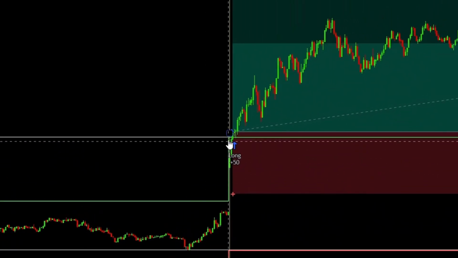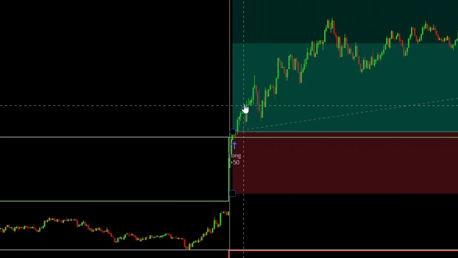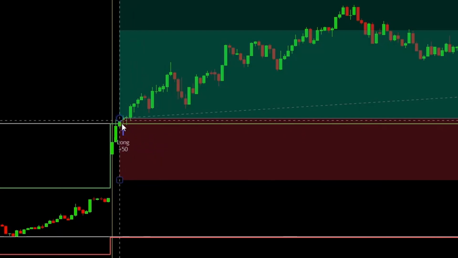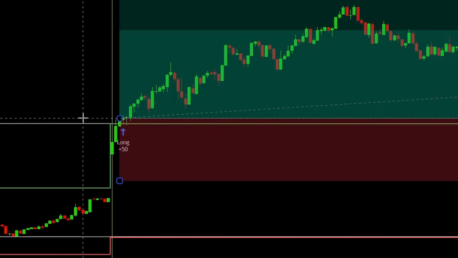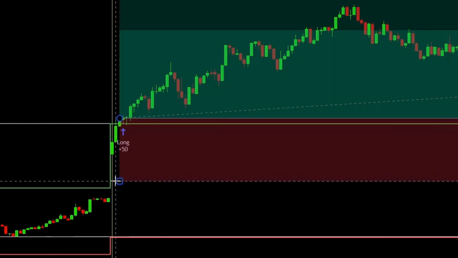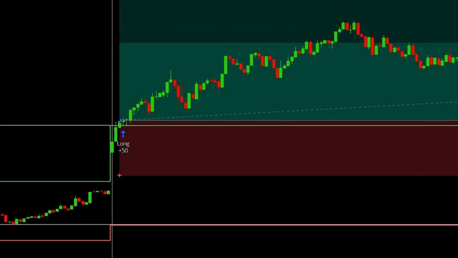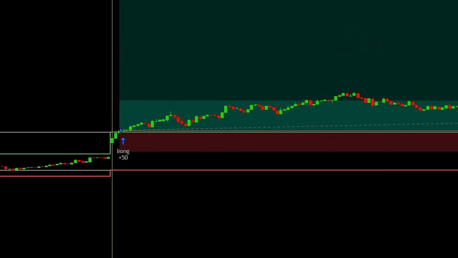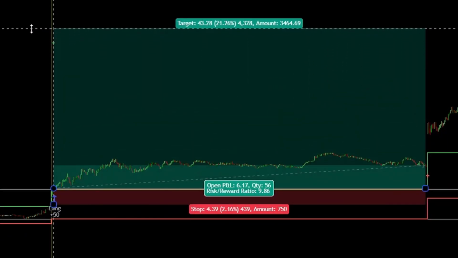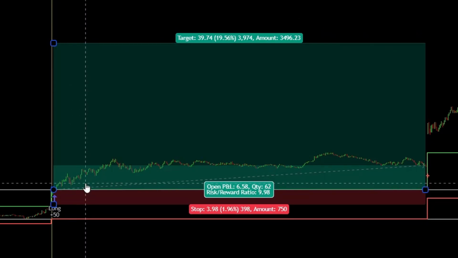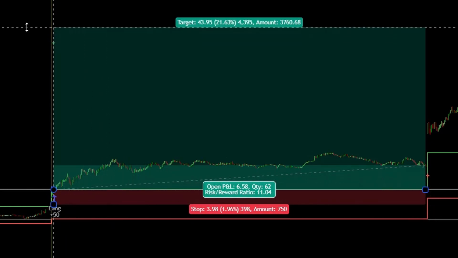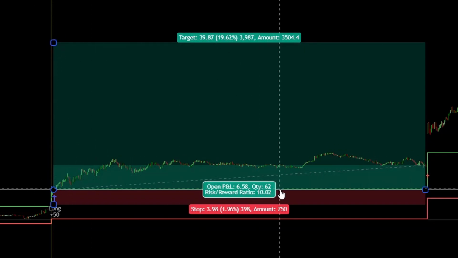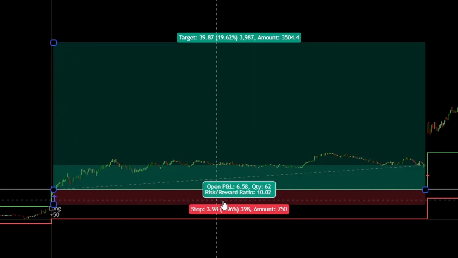Now for a long entry, the price should break out to the upside of this daily range. That breakout occurred on this candle, so this is a valid long entry signal. The stop loss will be placed at the half of the daily range. This is the daily range, and here is around the half point. And the take profit will be placed at 5 times the daily range, or a 1 to 10 risk to reward ratio, which will be somewhere around there. This usually results in a 1 to 10 risk to reward ratio trades, but if the price gaps up on the open, it will be a bit smaller.